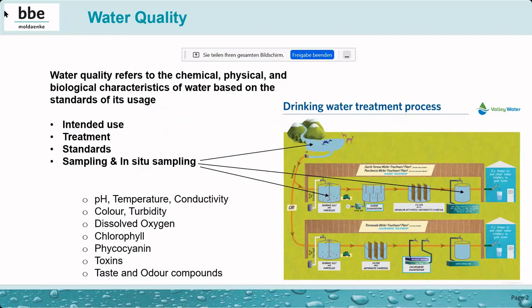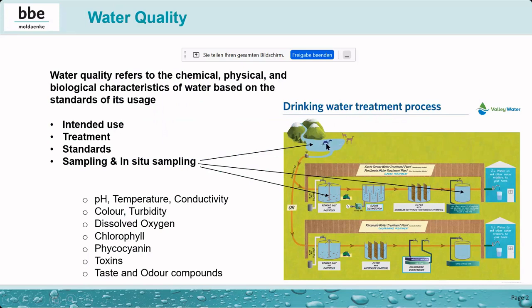And to determine the quality, of course, there are sensors or measurements that have to be done to determine the quality more exactly. It means that in water processing, we have sensors for pH, temperature, conductivity, color, turbidity. So what is listed here on the bottom of this screen, and where these sensors are located, depends on where the water is extracted.